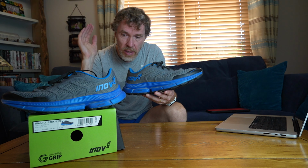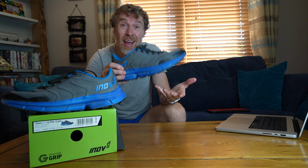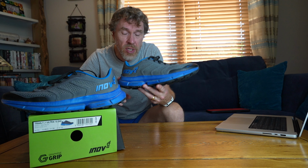Inov-8 realised this and they've brought prices down. Most shoe brands out there are bringing the prices down, either mid-season at the moment or definitely for next season, spring summer 24. A lot of the prices on lots of shoes are coming down because production costs have come down, and they've realised people can't afford to buy shoes for such silly prices. So they brought this shoe down to £145 just recently.